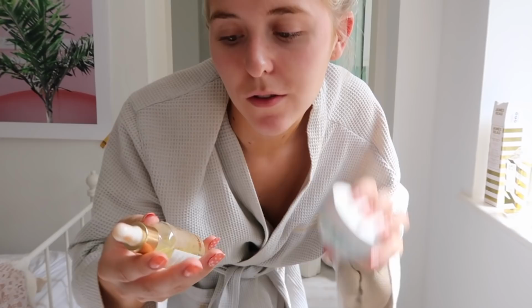So I'm gonna use the Gradual Tan H2O Tan Drops, which I've been using pretty much every night. They are amazing. You can pretty much blend it with your natural moisturizer because it's a water-based formula, so it doesn't interfere with skincare. And I think that's why it hasn't made me break out. It's amazing. You can put it on in the morning and then pop your makeup over the top and you just glow through because it's gradual.